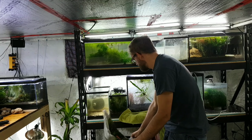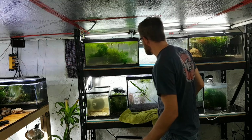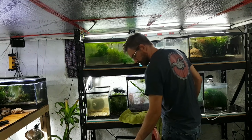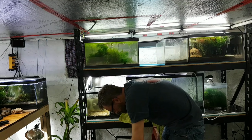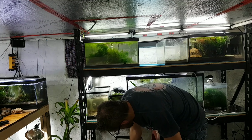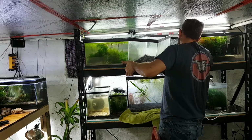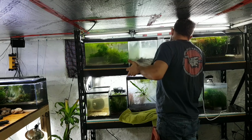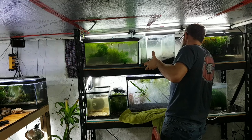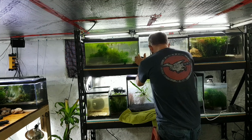For these setups for active substrates, I'm going to be using ADA Amazonia. That is my go-to aqua soil for my Caridina shrimp. There are quite a few other brands, but it depends on where you live and what country, how easy some of this soil is to have access to. Right now I have pretty good access to ADA Amazonia, and it's probably one of the cheaper ones out of all the aqua soils that are offered. So that's what I've been using, and it works really, really nice.